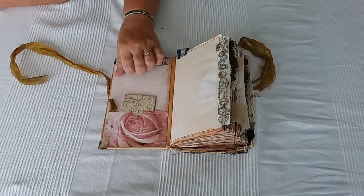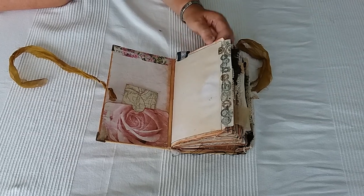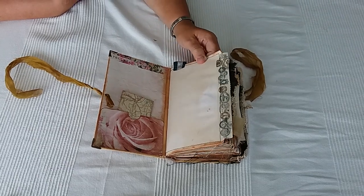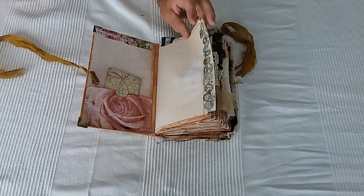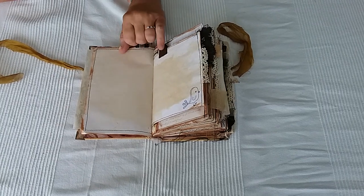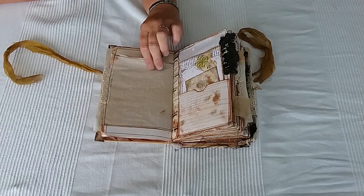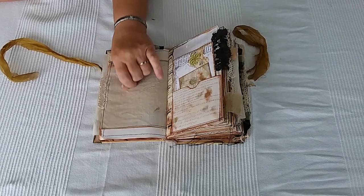A pocket with a map envelope, and then most of the pages, in fact I think all the pages, have got stitching round because the pages are double thickness, and they're all tea dyed, and a lot of them have got sewing of lace or ribbon either at the top or at the side. And we've got some stamped characters going throughout the journal just to make it a bit quirky and a bit different. As I say, plenty of pages to write.